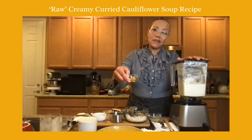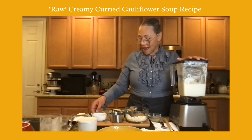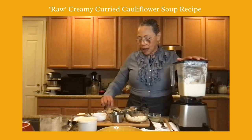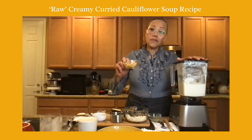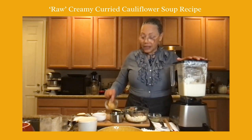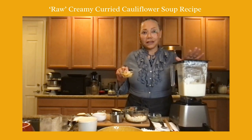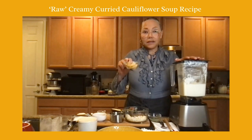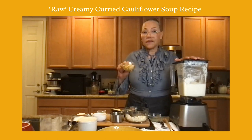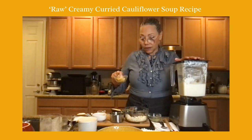All of these spices are very warming. I'm adding a little black pepper — I'll taste it since I've made this before. I'm adding miso, which is a fermented product high in amino acids and said to be good for gut health. This is a chickpea miso. Most misos are classically soy-based as an Asian ingredient, but you can get chickpea or barley miso if you want to stay away from soy.